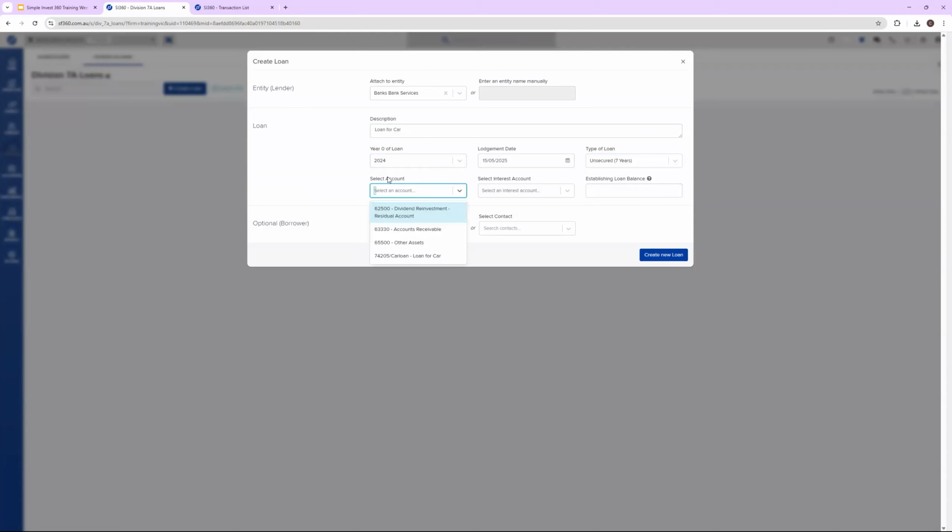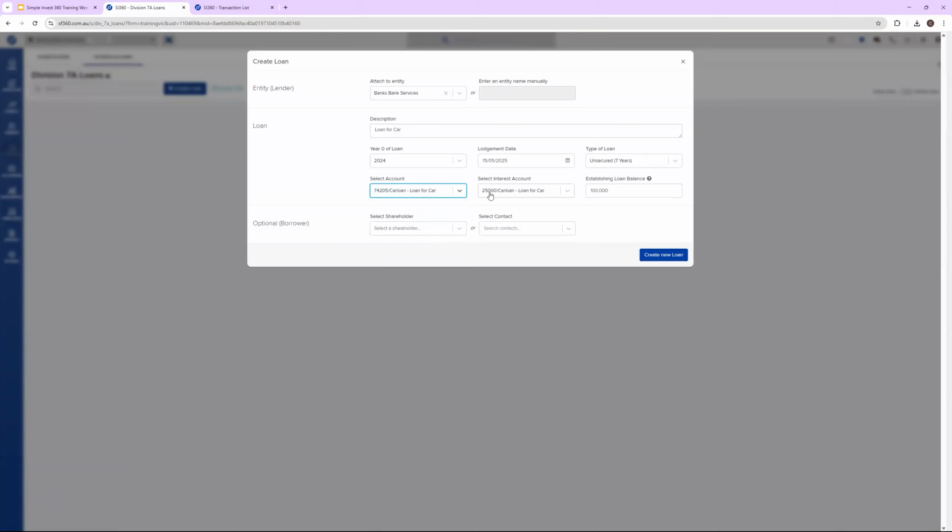And you can see here, as I mentioned earlier when we were creating the actual accounts, Simple Invest allows you to choose from any investment accounts you set up. In our case, that's why we set up the Division 7A and then the car loan.